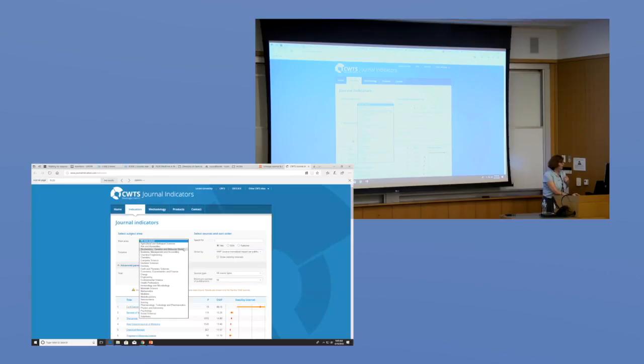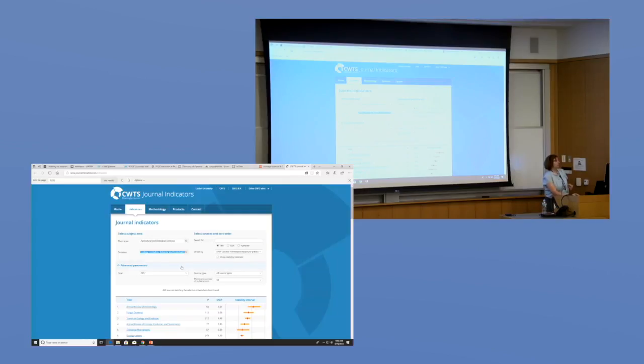So for biology, ecology, it would be agriculture and biological, but you can search whichever one you're interested in. And then there are subsets within that category. For me, it would be ecology, evolution, etc. And I can look for this. I find this source particularly useful to look at collections of journals, not necessarily an individual title. You want to see how a journal stacks up among its peers.